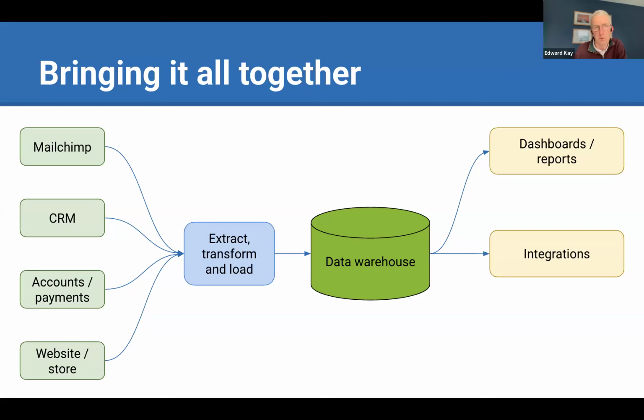Extra power comes because it's not just limited to certain tools. The point with the data warehouse and this reporting is we can ingest data from any of these different tools that you might be using. And it doesn't even have to be a tool. It could be something like a Google spreadsheet. We can pull all of that in, and then we can use that to blend and merge and develop the data, shape it across all of those different tools in the ways that make sense for you as a business.